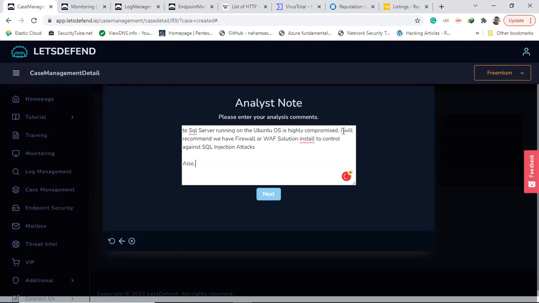Also, the application database needs to contain input validation to control against XQuery injection attacks.